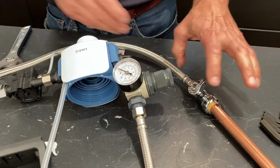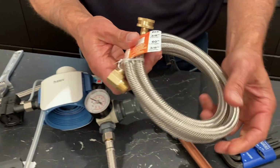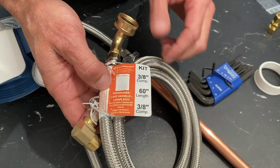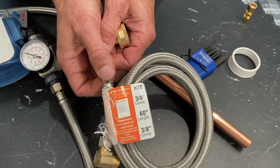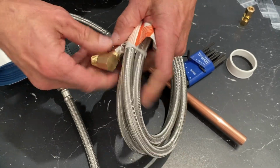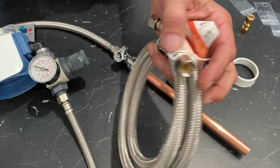Now, if for some reason you need to go a long distance, but you want to stay with stainless steel braided lines, you can go to one of your hardware stores and get what they call a dishwasher kit. You can get 60-inch length stainless steel lines, and other lengths. You just have fittings you don't need, so you just take these fittings off. I couldn't find a place to buy a long braided stainless steel line without these fittings, but I was really happy I could find this.